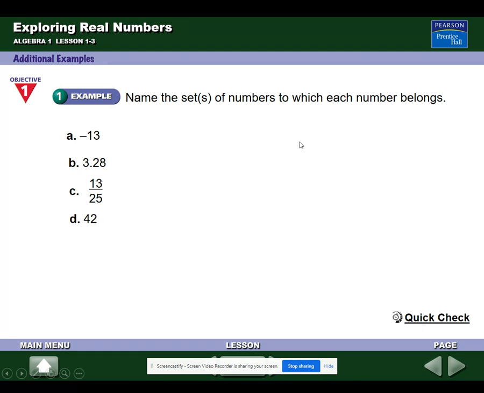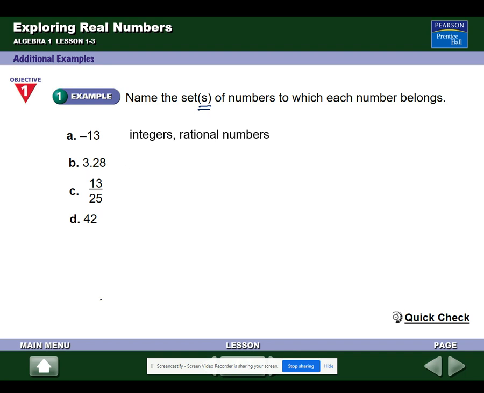Now, unfortunately, they didn't do that with the last one. They didn't say real, because I guess they're just assuming you know that every number is real. But I do think you should include it because it's the umbrella term. All of these are going to be real numbers. Notice it does say sets, plural, so that's why we're listing more than one, because some of them can have more than one. If something's a whole number, then it's all of them above it. A whole number is an integer, also a rational number, also a real number.